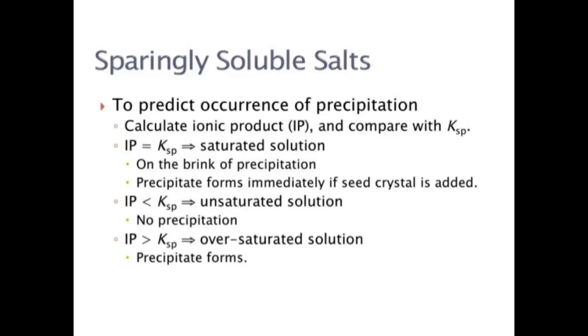If the ionic product is less than the solubility product, or we can say the solubility product is greater than the ionic product, an unsaturated solution is there and no precipitation will occur, PPTs नहीं बनेंगे. और अगर आयनिक प्रोडक्ट हमारे पास Ksp से ग्रेटर है, तो हम ओवर सैचुरेटेड सोल्यूशन की बात कर रहे हैं, formation of over saturated solution is there and precipitate will form.